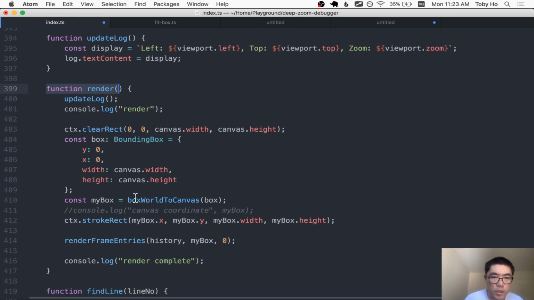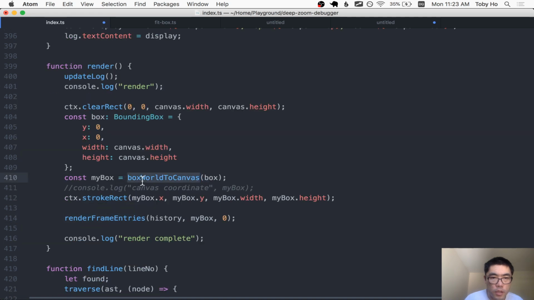So we're saying, hey, can you draw stuff? It actually converts the box world coordinate to the canvas coordinate first.